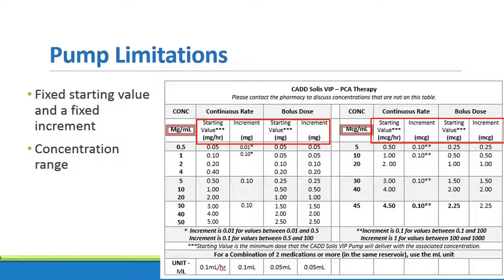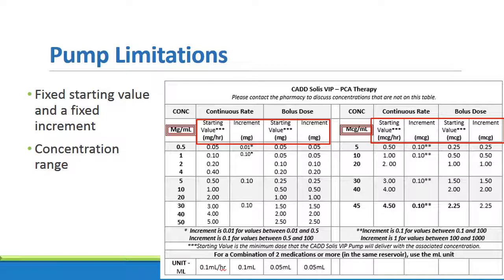Here is another great reference slide for you. The table represents the concentrations that are available in the library, mainly for morphine, hydromorphone, and fentanyl. It shows the starting value, which is the smallest dose possible, and the increment by which you can increase or decrease the dose. It shows the limitations set by the manufacturer for the continuous rate and bolus dose.